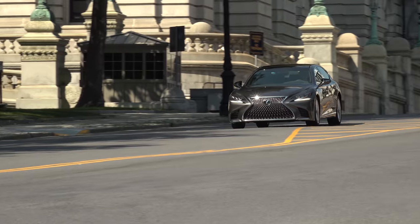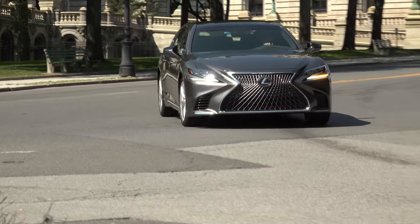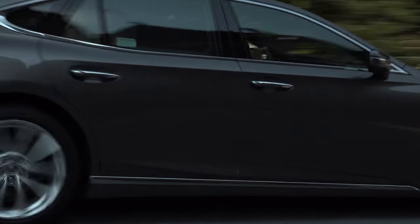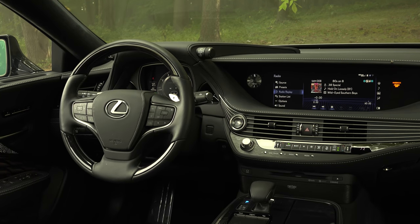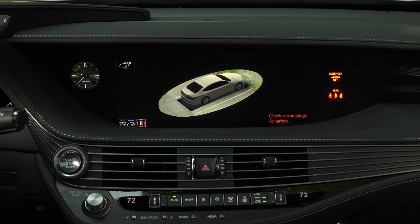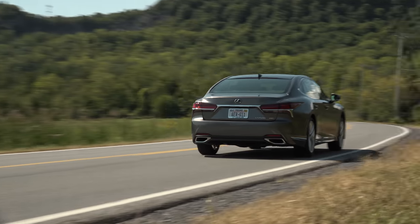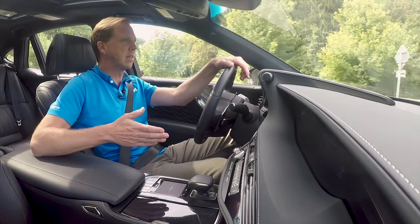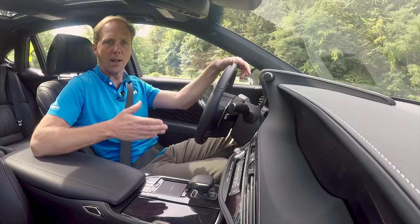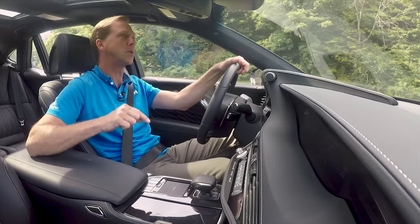Now that's not to say it isn't quiet and soft when you want it to be, but its new 10-speed transmission and aggressive 20-inch run flats don't produce quite the level of Lexus sumptuousness you might think. In the rarefied air of $115,000 flagship sedans, the LS's powertrain smoothness and supple ride quality aren't quite there with the segment leader, the Mercedes S-Class. But it is more fun to drive fast if in fact that's something you want from a car like this. The LS shows off a decidedly new sporty flavor from behind the wheel, manufactured racy engine sounds and all — it is this car's most distinguishing trait.